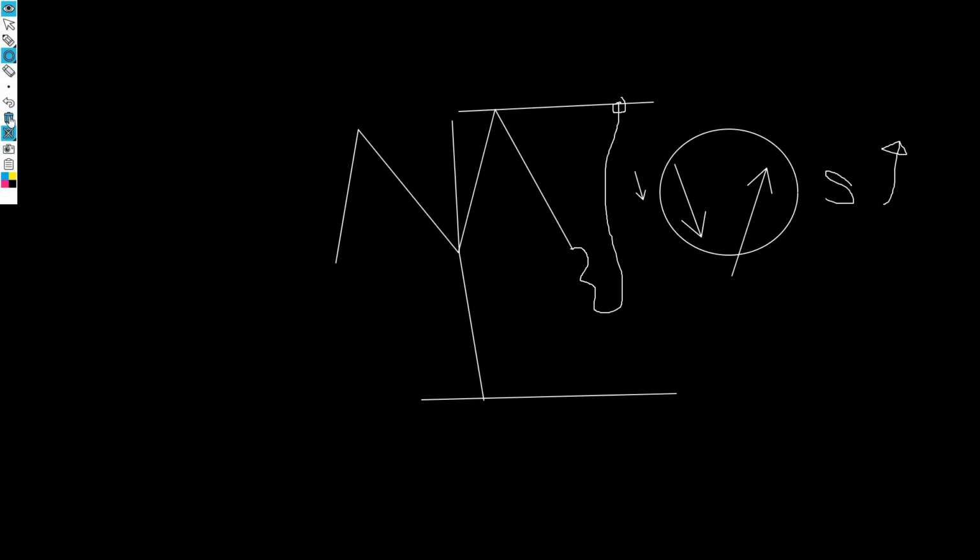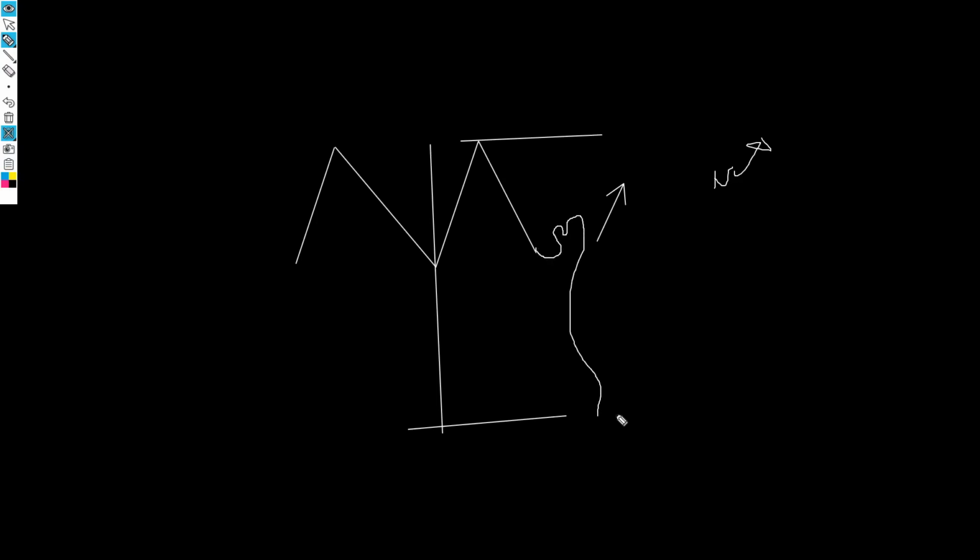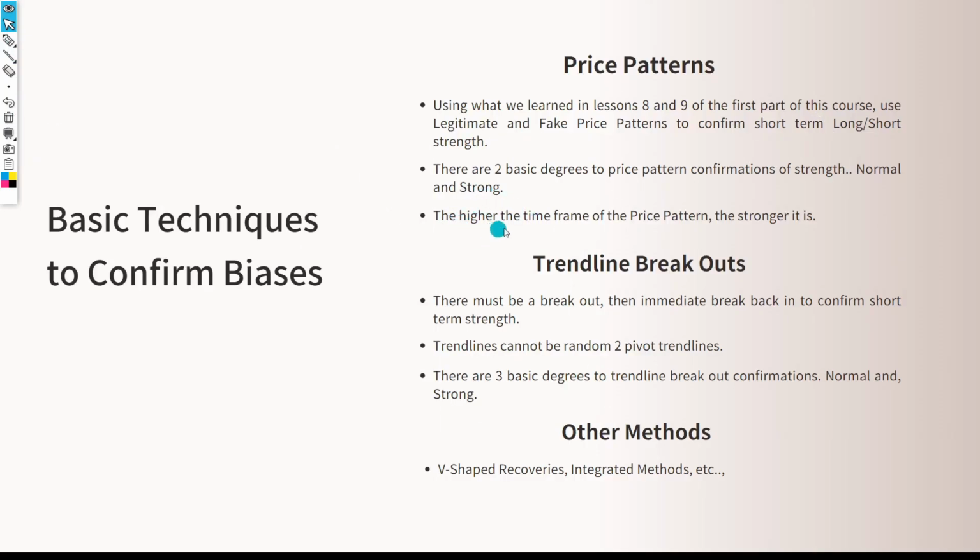Okay, so let's do a fake double top. A fake double top shows short-term long strength. And if price does reach a second top stop loss level before reaching its target height level, that will show normal long strength. However, let's say price just wiggled around here and then came right back down and hit the target height level before reaching the second top stop loss level. That will show that this fake double top innately shows normal long strength. However, short strength was able to override that long strength and thus created strong short strength. All right, and the higher the time frame of the price pattern, the stronger it is.